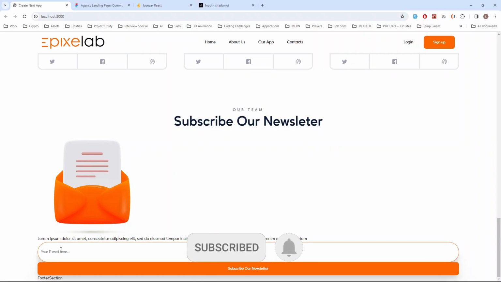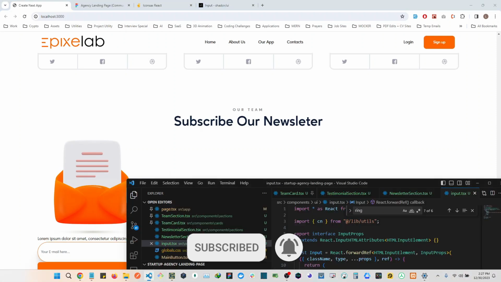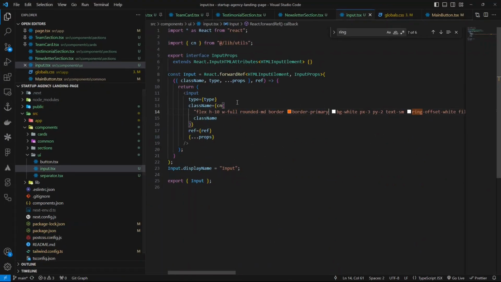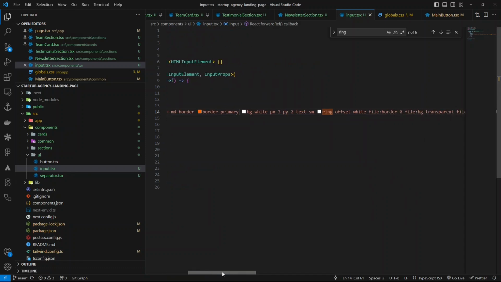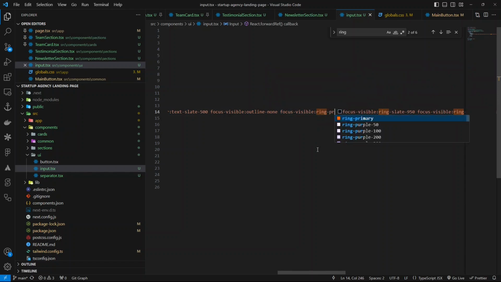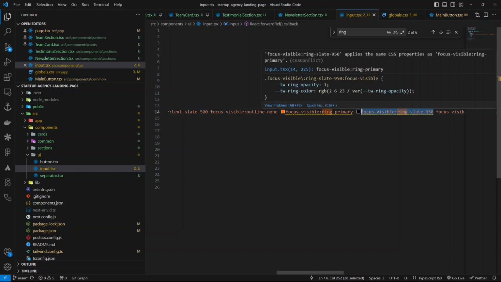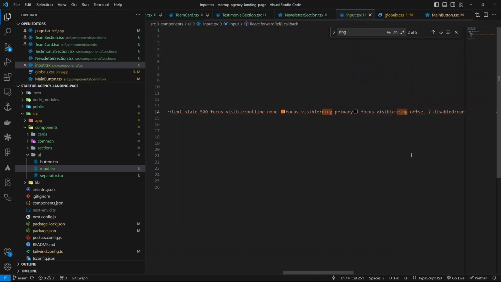Okay, so we still have some issues with it for some weird reasons. Let me quickly check why this is happening. Okay, focus visible ring 2, focus visible ring primary. So we can just take that off.